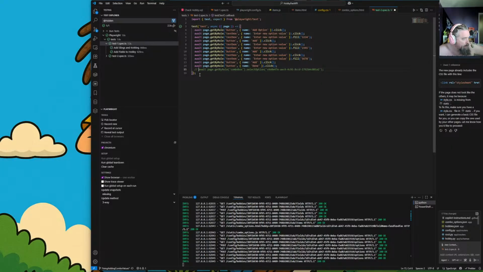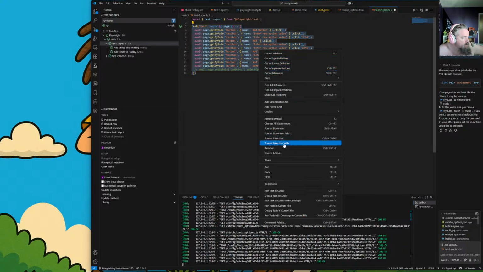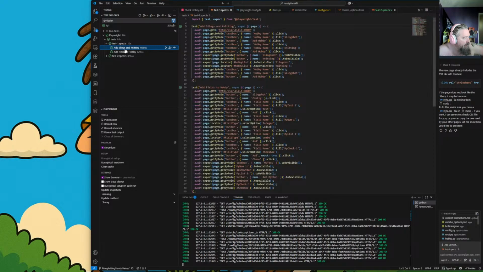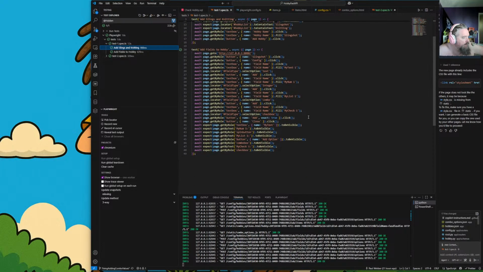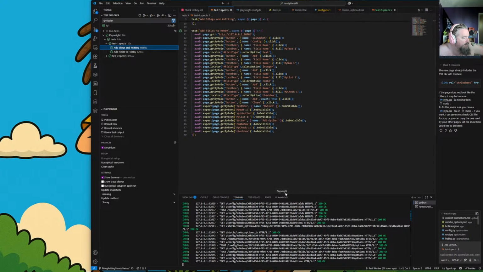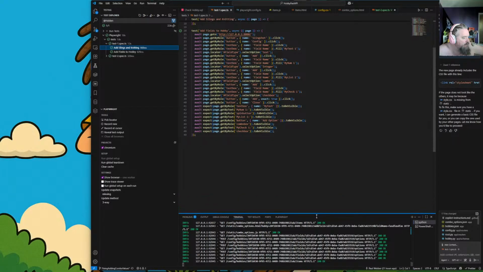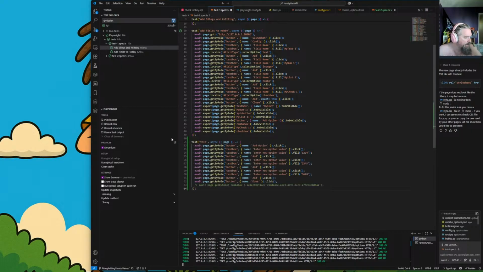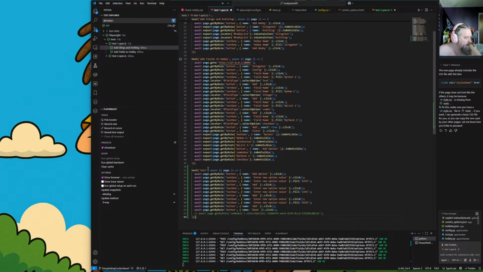We are going to copy that code. Add value to combo.